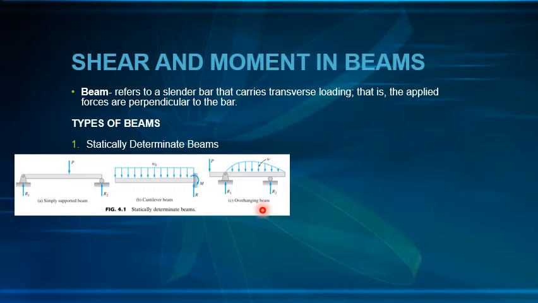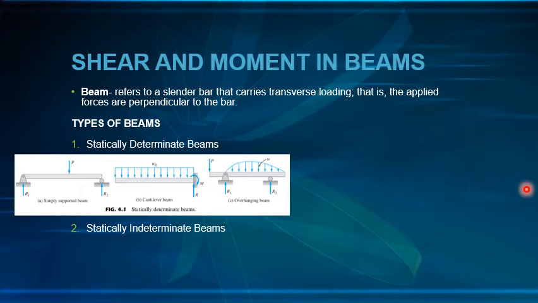Pag sinabi kasi natin statically determinate, yung makukuha nating equations sa isang figure is the same as the unknown reaction. So if we're going to check, if we do summation moment here, masosolve na natin si R2. Then we do summation forces vertical, makukuha natin both yung reactions nila. The second one is the statically indeterminate beams.